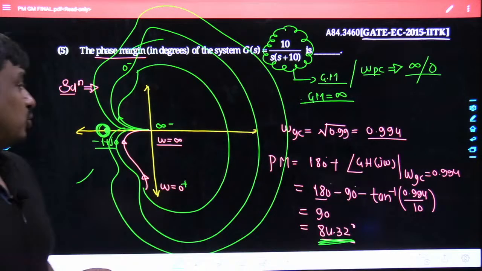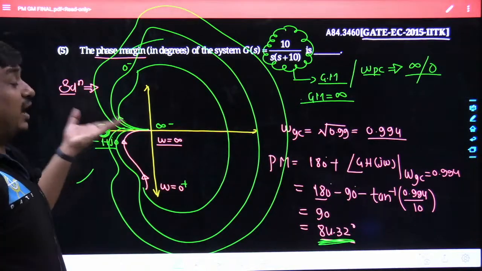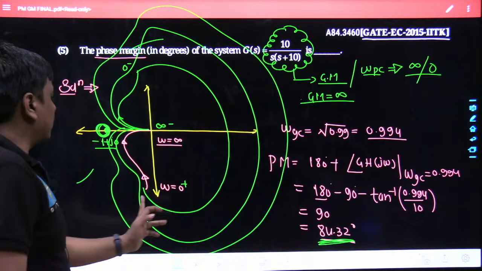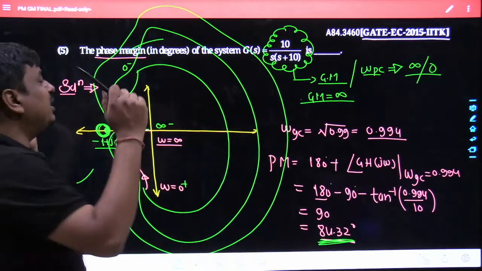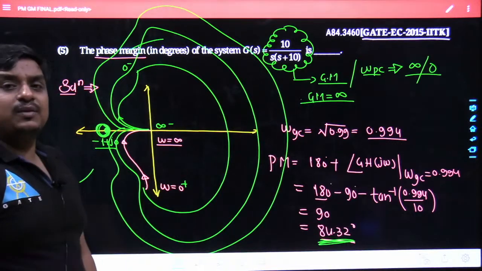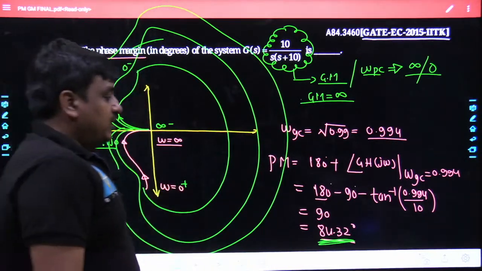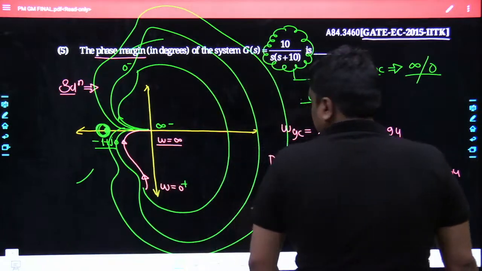Agreed? So any of us would have this sort of doubt. I have seen many of us used to have this sort of doubt. Do one thing: first draw its polar plot, then draw its Nyquist plot, and then do the stability over the Nyquist plane. Over the Nyquist plane, that's it. Agreed? Till this point, nobody should have any doubt as such.